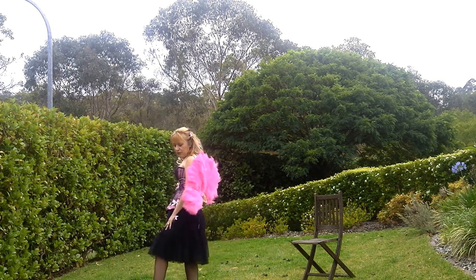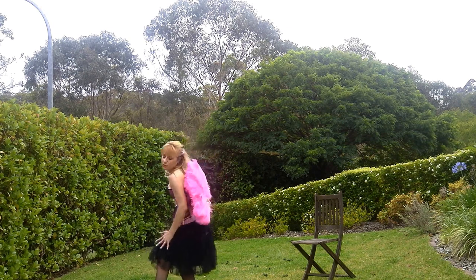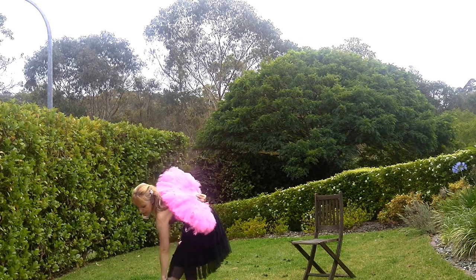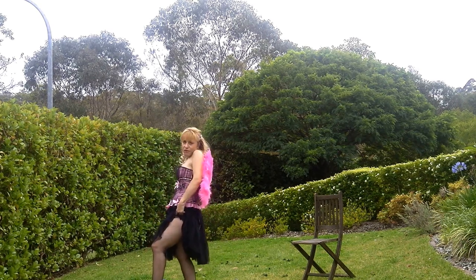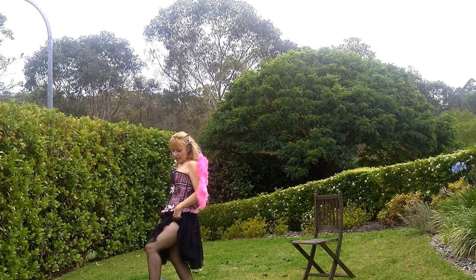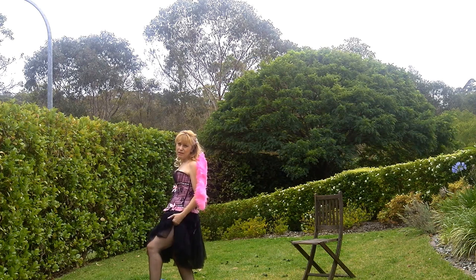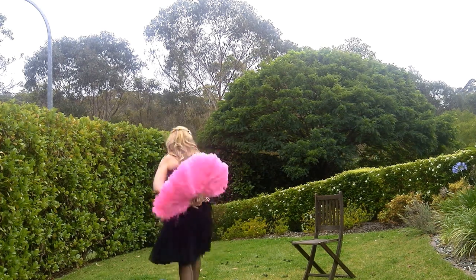And the other thing you can do is, you can still do all those typical burlesque moves. You can come down like so, and then come up, and then down. And then if you want to, you can bring your skirt up and roll your shoulder back and give a wink. Now it's up to you how much you show. I mean, you can show a little leg, a little bit. It's up to you, whatever you want to do.